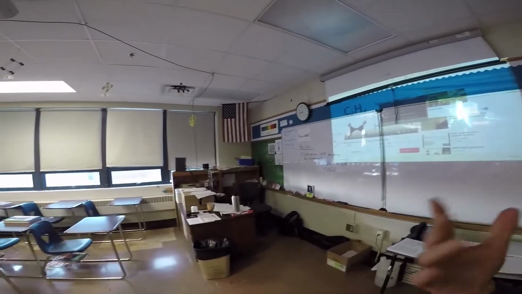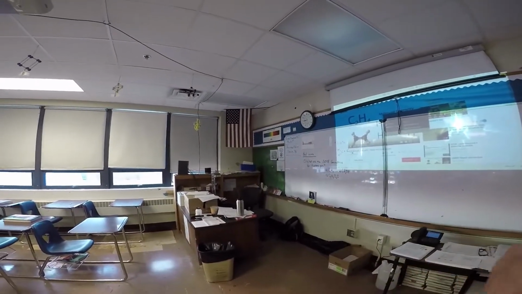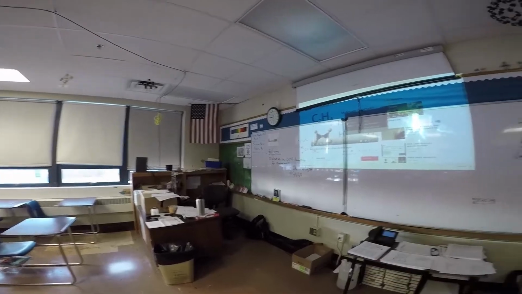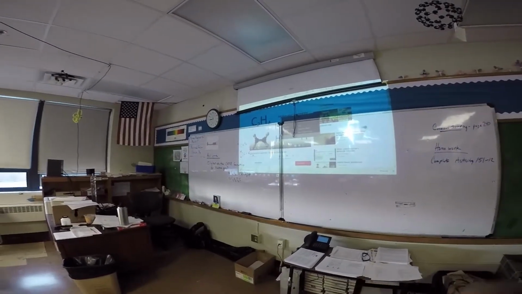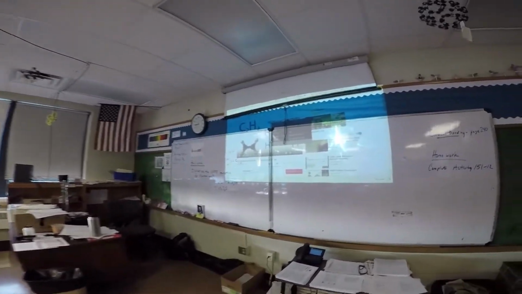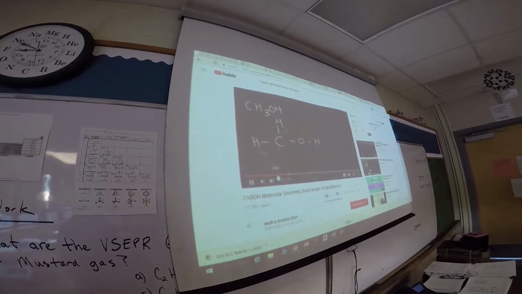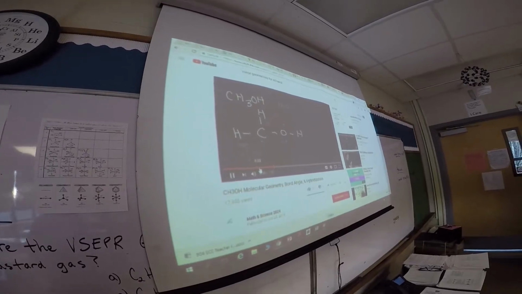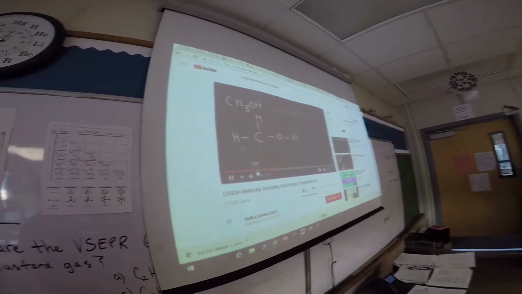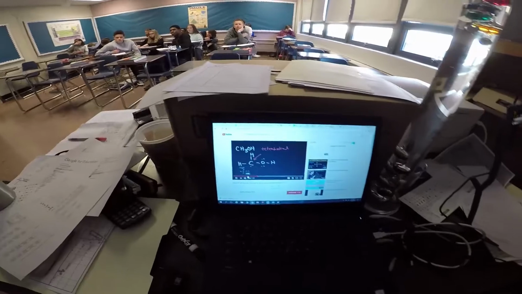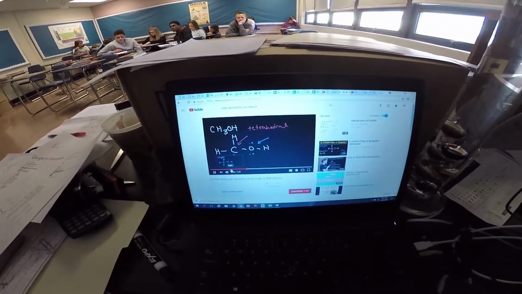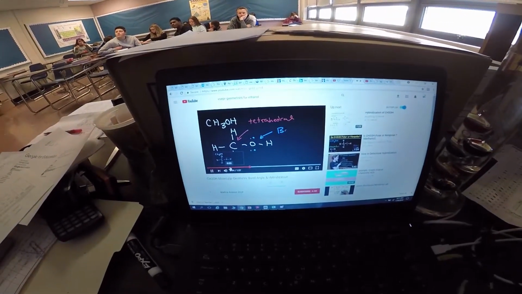CH3OH. And we can go on the internet and we can go to YouTube. We can find a visual of this, the molecular geometry that is. So we'll show this to you real quick. Now, the molecular geometry at this carbon atom is tetrahedral because carbon has 4 bonds and no lone pairs. At this particular oxygen atom, the molecular geometry is bent.